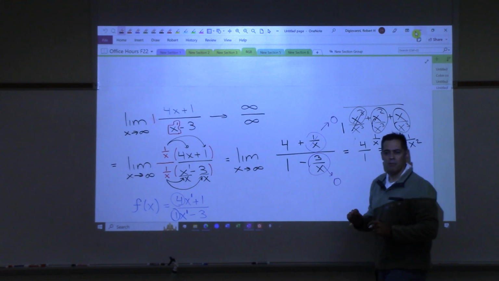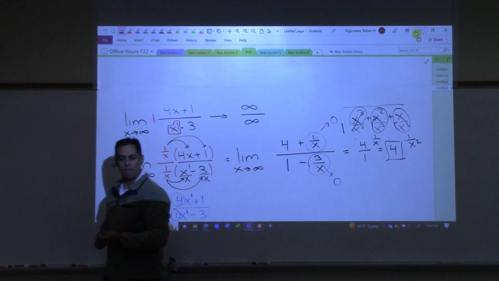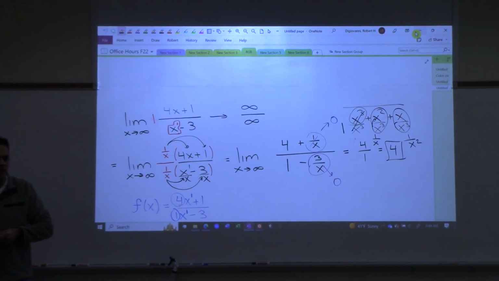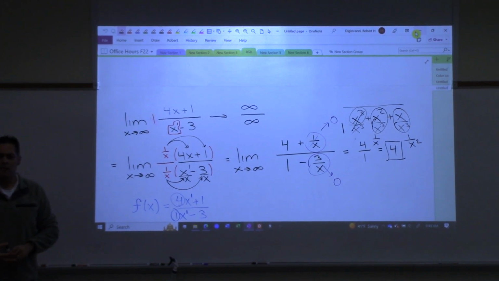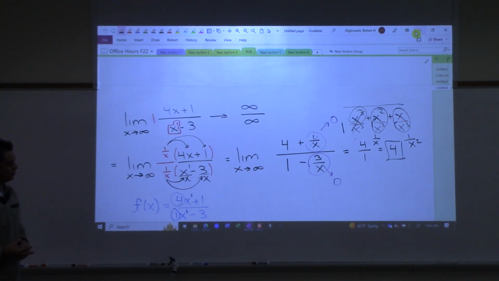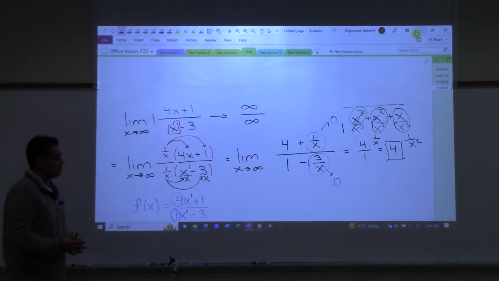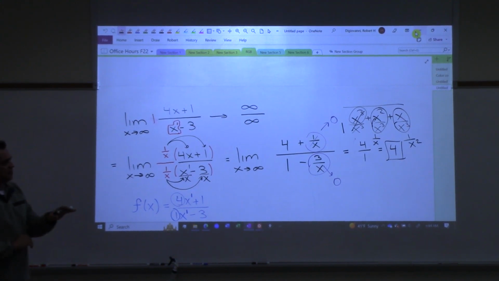Why the denominator, though? Why didn't I do that for the numerator? Why did I go after the denominator and not the numerator? It has nothing to do with it, you can only do it to the bottom. There's a reason I went to the bottom and the bottom only. Is it because, based off of the rule, the bottom is kind of like a tail sign of it? It does have to do with the fact that the bottom has always been the thing that has caused issues for us in the past, right?